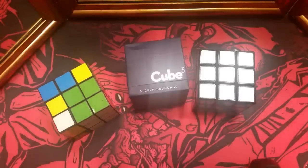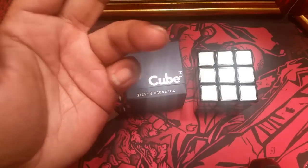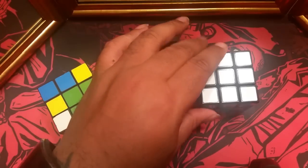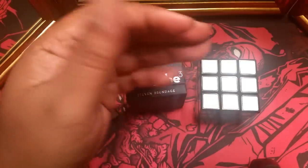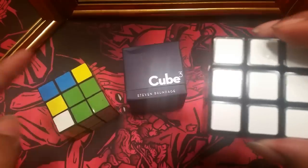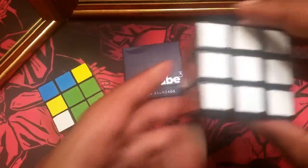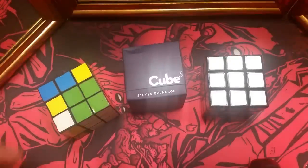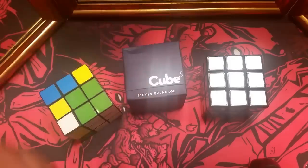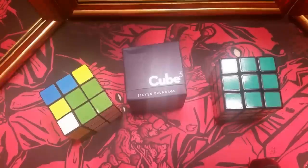You may wonder what the angle sensitivity is, and for most of the effects you can pretty much do them surrounded. Some of them will require a little bit of crowd control — one effect, the color change, the spectators have to be directly to the left of the cube, so you would basically be holding it with the spectators to the left. But for most of the effects you can be surrounded because you're using your hands to kind of go around it, and as you're going around it you're doing a move in order to solve it.